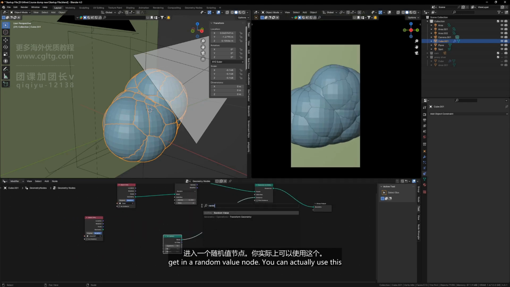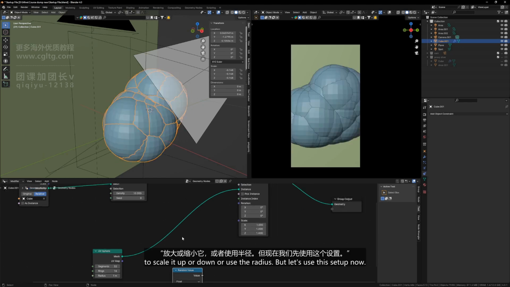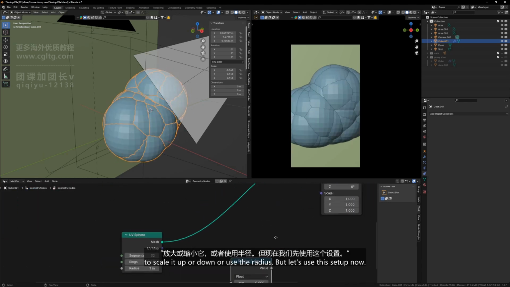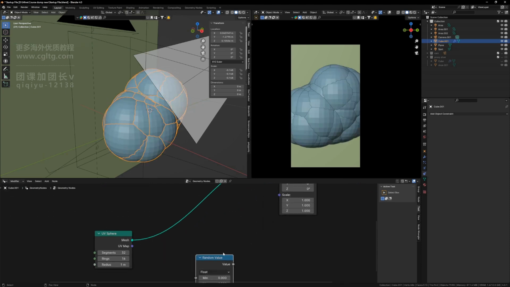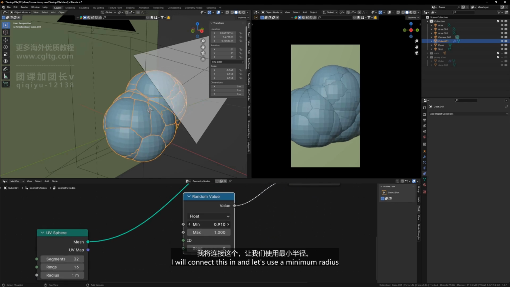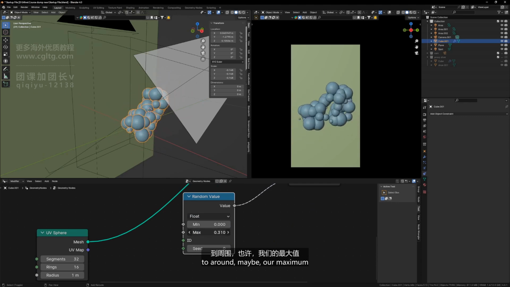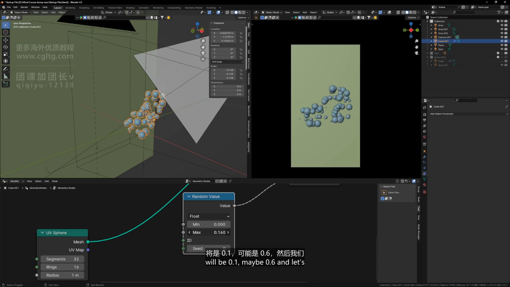Alright, now the idea is to first of all set the scale. I will get in a random value node. You can actually use this to scale it up or down, or use the radius, but let's use this setup now. I will connect this in, and let's choose a maximum of maybe 0.6, and let's take a minimum to around there.